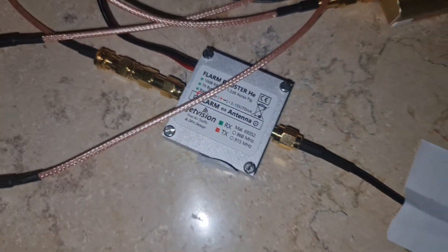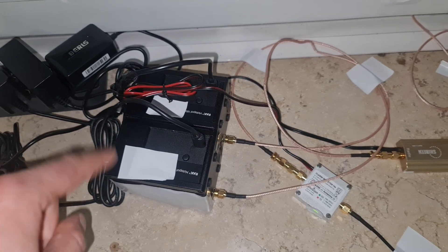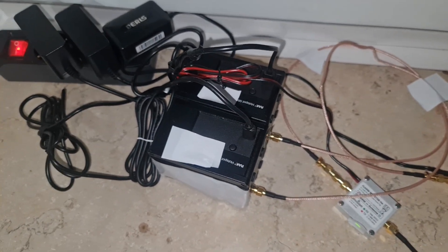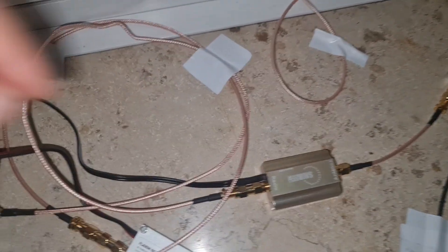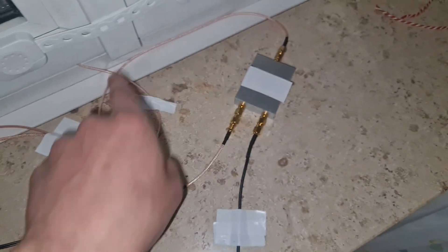I want to compare it to the Sharingink amplifier. This one is made in the USA — basically designed in Germany and manufactured in China. To make the test accurate, I used the same miners, basically identical Rack Wireless V2 miners, same SD cards. They have 128 GB SD cards from Max Endurance, so there's no problem with the SD cards. I powered every amplifier, giving each 5 volts, powered them directly with the cables. The Sharingink is in the middle with one cable going to the splitter, and the second miner goes to the Flam Booster, then to the splitter.